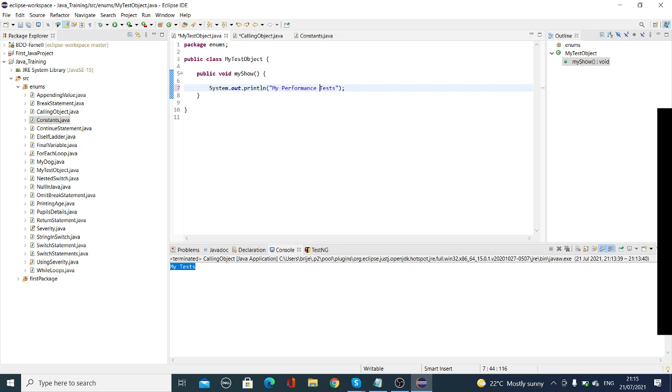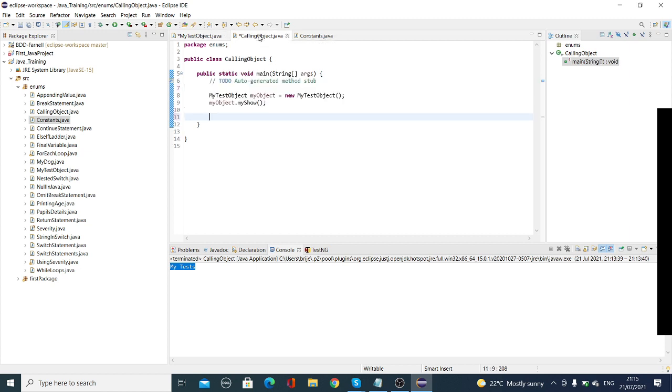Now I will create another class. In this class, I will create an object of my show class. I created this class called calling object. In order to create an object of a class, we need to use the new keyword.